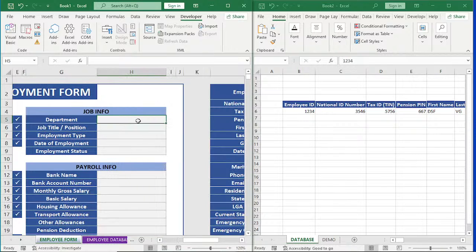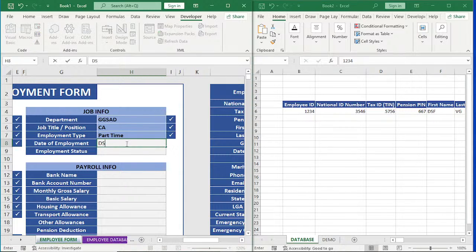Now here I'm typing whatever enters my mind. The ones that have validation I'm going to select. Okay, this is dates.